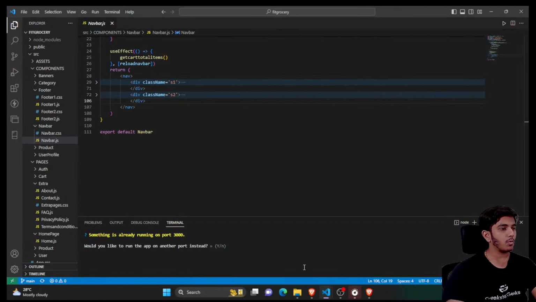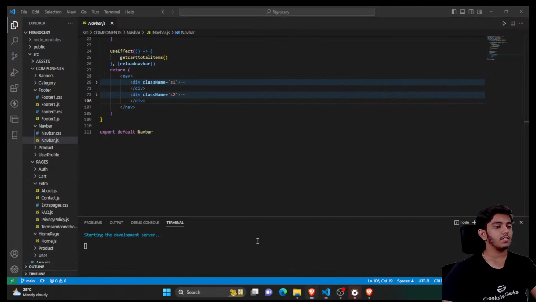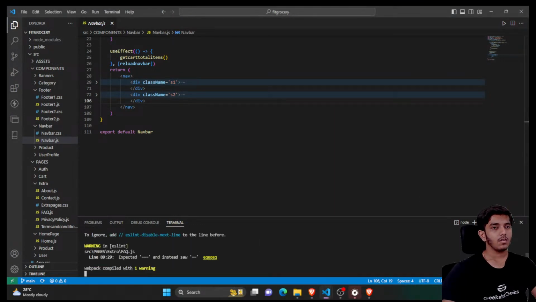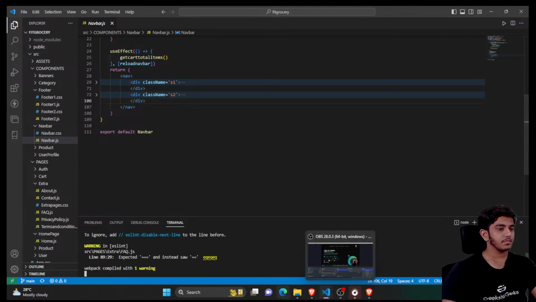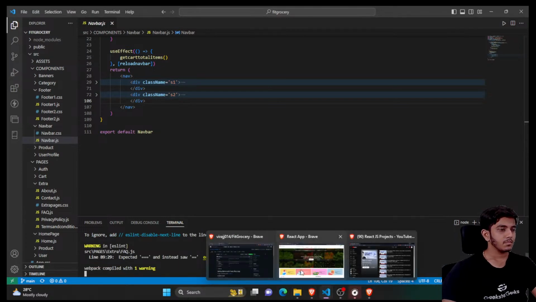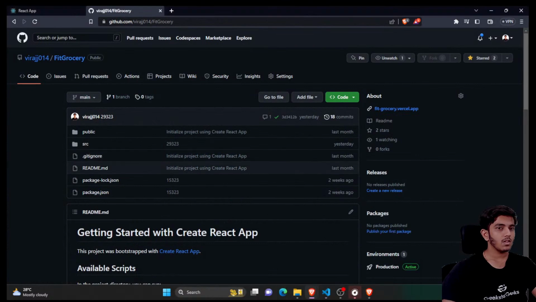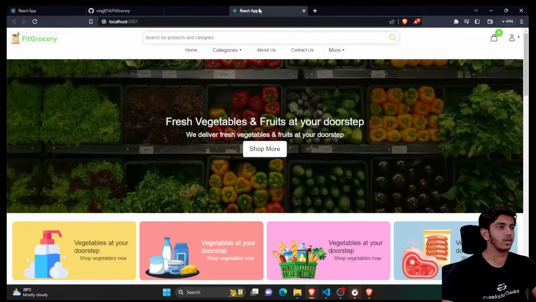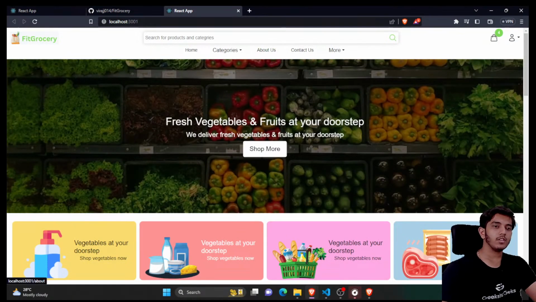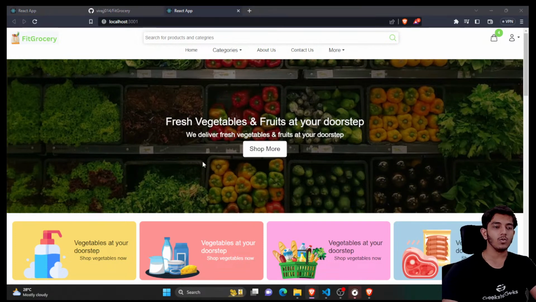It requires port number 3001. You can see that it started on port number 3001 and now we can continue.